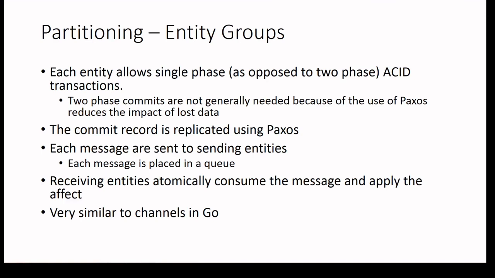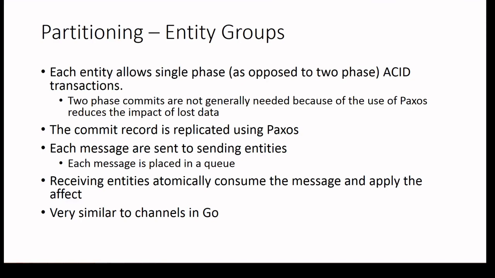When a single partition and an entity group or entities inside that entity group need to communicate with each other, or when the server that contains that entity group needs to communicate with the entity group, it does so via a single phase ACID transaction. Now, in a traditional relational database, they use what's known as a two-phase commit, and this is very similar to a two-phase handshake in networking. It gives you all the things that that does. It gives you the ability to send a message, to confirm that the message has been sent, to confirm that the message has been received. It gives you all of those transmission assurances that two-phase commit would give you in traditional networking.